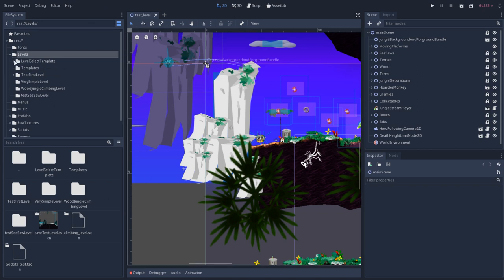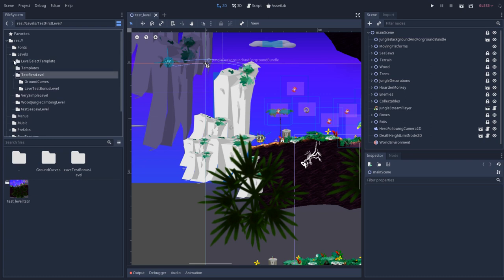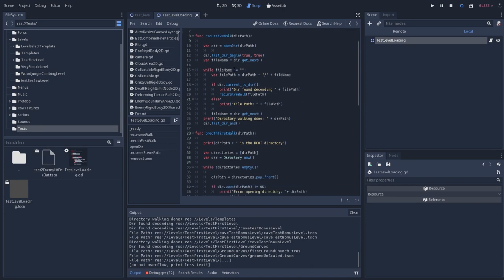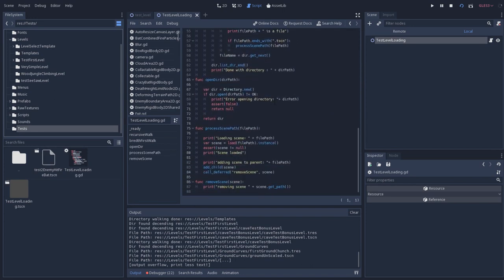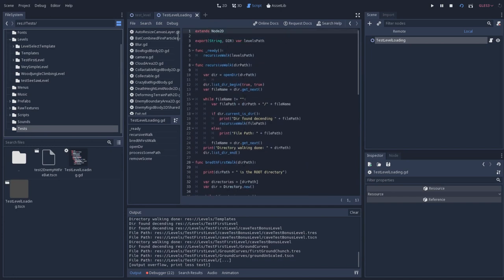But the idea is to walk through here and go down each level, and you can see all these different files here. So let me show the code here. All right, so let's talk about this. This is just a basic test. I have something that just opens the scenes and loads them real quick. Don't worry too much about that. These are just auxiliary functions that run the test. It's specific to what I want to do, and I'm not even done with it yet. You want to just focus on actually walking the directory.